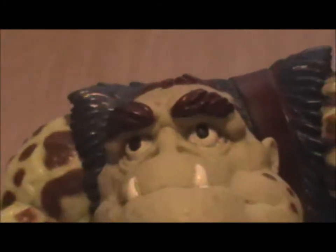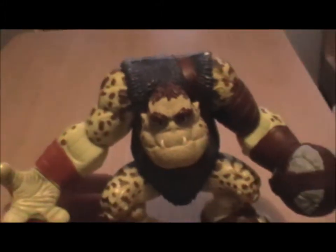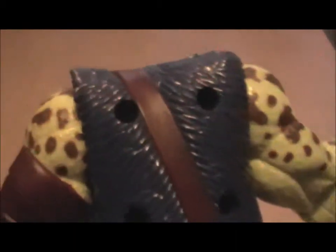As for his overall build, it's pretty detailed. If I tip it up, he has eyes — although due to my lighting he kind of looks really pissed off. His skin has this speckled texture all over, his body has straps and stuff, and there are a fair amount of holes in the back — I think that's to save some plastic cost or whatever.